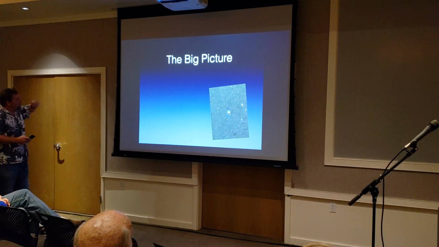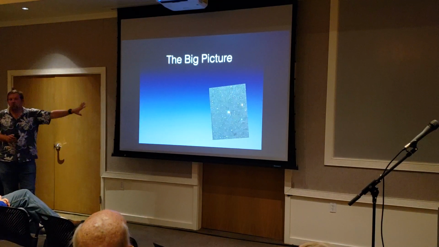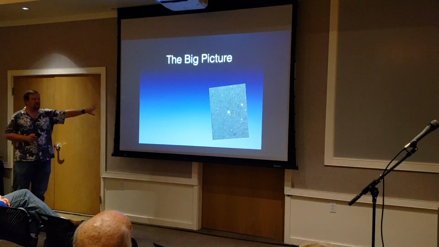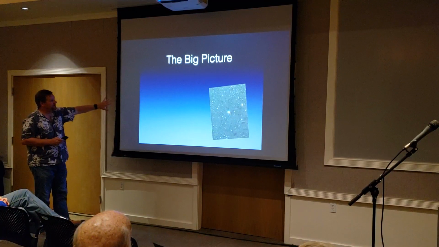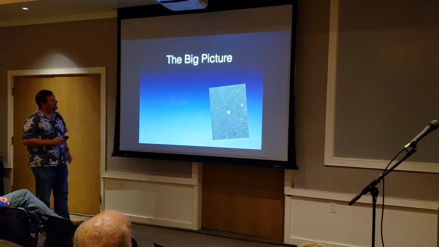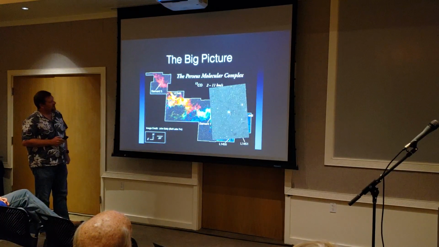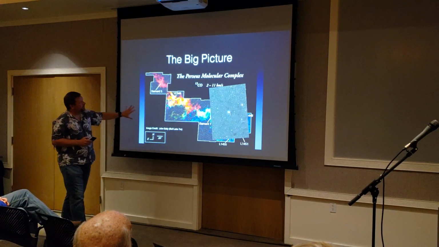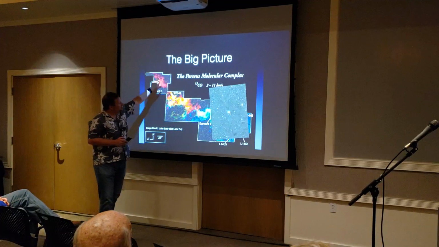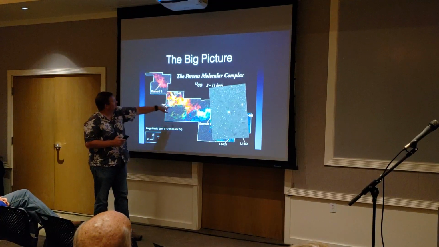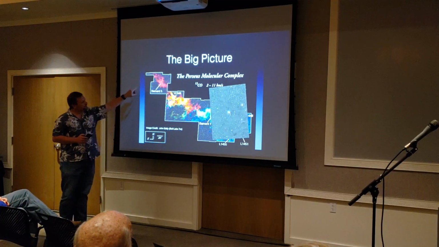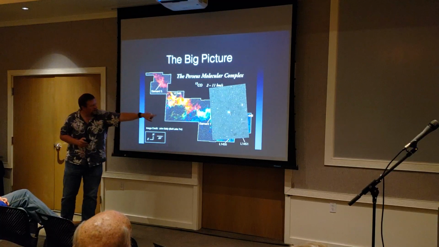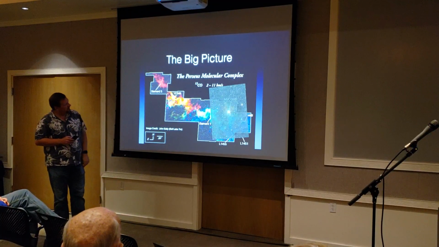Now what I'm going to do is overlay data from a radio telescope. Now, the radio telescope will actually show us the gas and dust, the molecular cloud itself. So here it is lined up in the background. So the cloud, this is called the Perseus molecular cloud, actually stretches, this is several degrees across. This is about 3 or 4 degrees across. And so it's much, much wider than that one image.